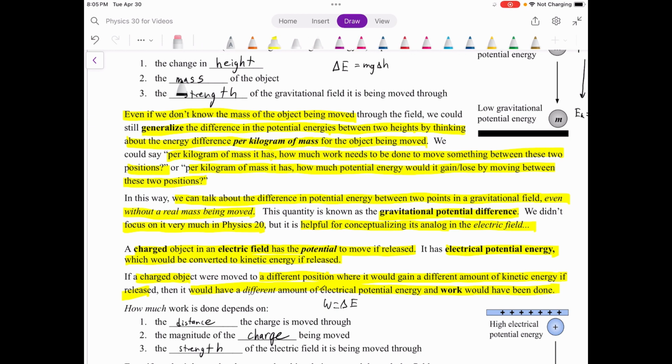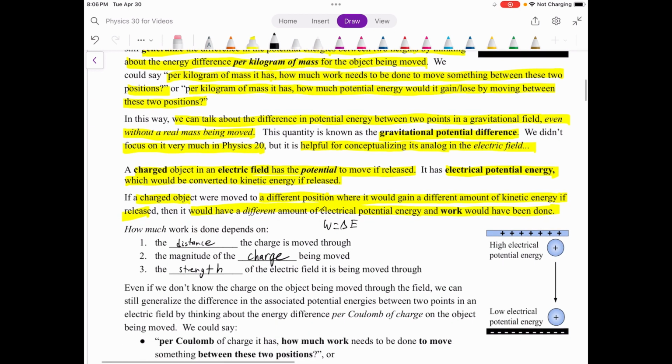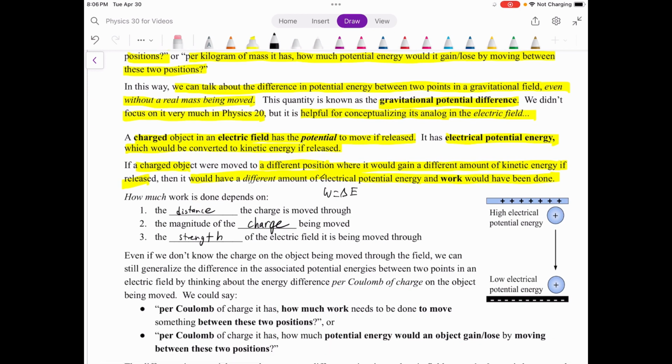And then the mass of the object versus the charge of the object, which isn't too shocking. We know mass is what generates gravitational fields. Mass is what allows things to feel a gravitational force. Well, charge is what allows things to feel an electric force, right? These really are the same ideas. It's just mass causes gravitational stuff to happen. Charge causes electrical stuff to happen. Other than that, all the basic physics principles and concepts going on there are identical.